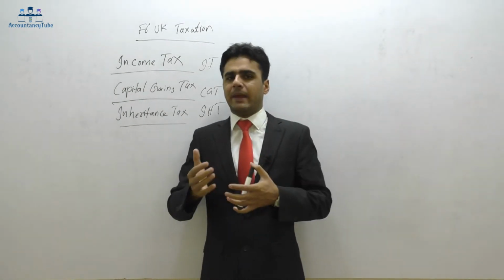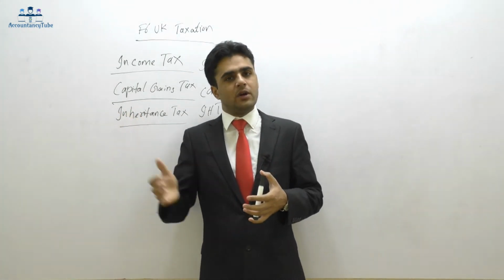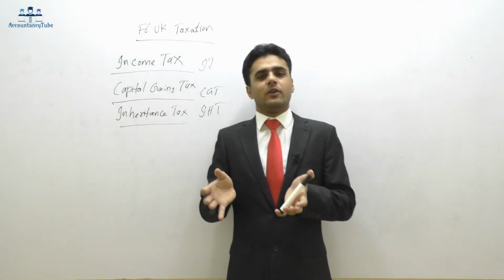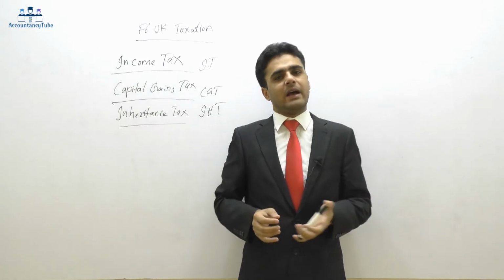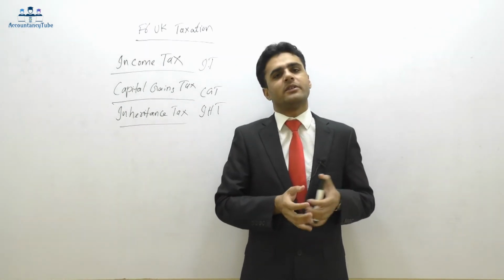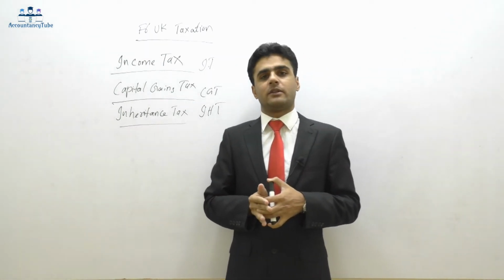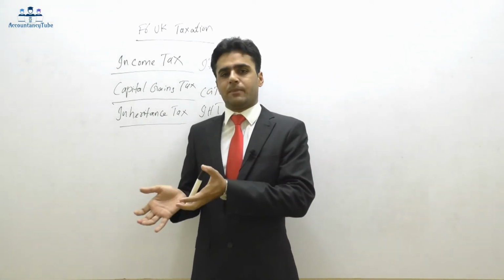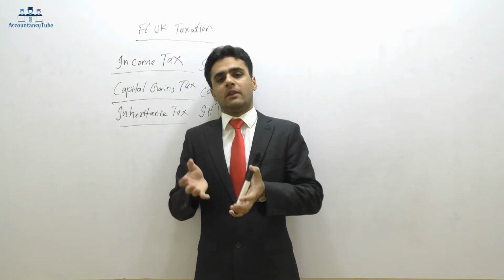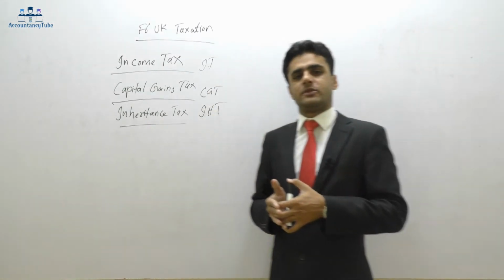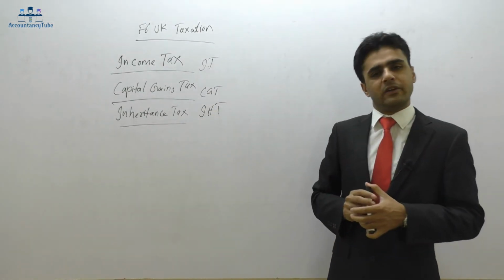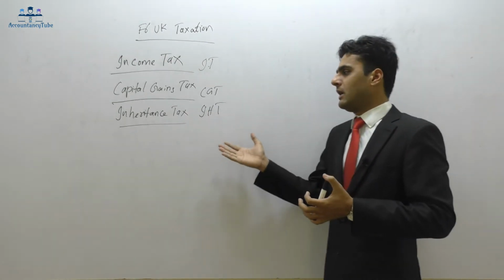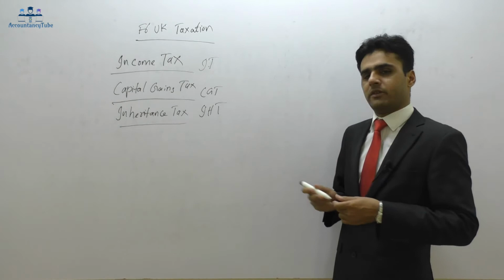Now, the tax would be paid by the donor who is dying, but of course he has died, so he can't pay it. So the one who is receiving the asset, the one who is inheriting the asset, will have to pay the tax. If they don't have any money to pay the tax, then they will have to sell that property or whatever the asset is. Then out of that, they will have to pay some tax. So that tax is called inheritance tax. Whenever someone inherits something upon someone's death, they will have to pay some tax. That is called inheritance tax.